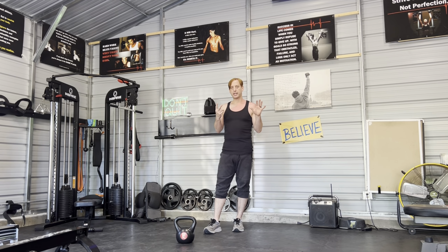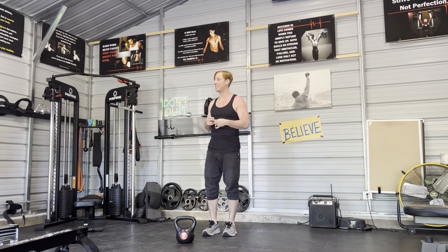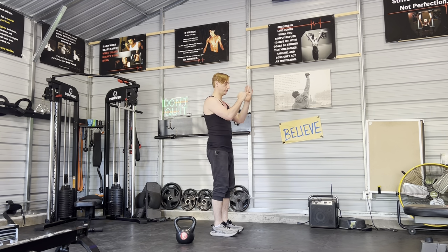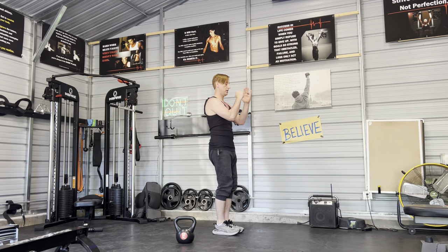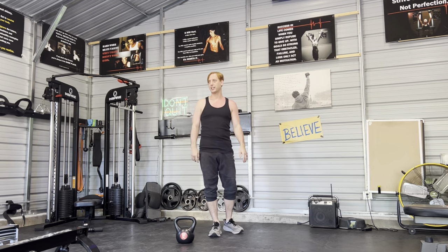I have war paint. Okay, so we have 7 exercises in today's workout, and a lot of them are 30 seconds one side, 30 seconds the other. Exercise number 1 is just that. It's a reverse lunge, swing, and catch. So I'm gonna start with the kettlebell held, and then I'm gonna step back into a reverse lunge and swing, and try to control that, and then I come back here and catch. After 30 seconds, I'll switch and do the other side.